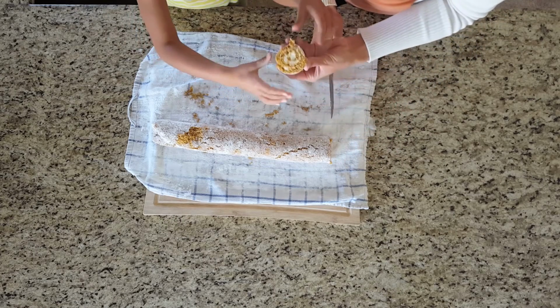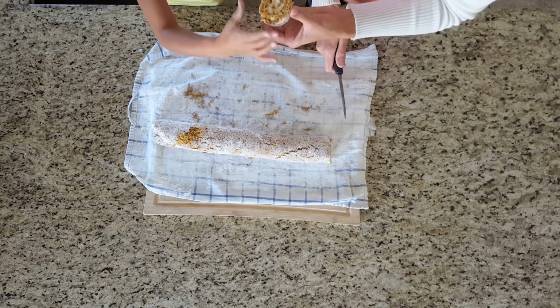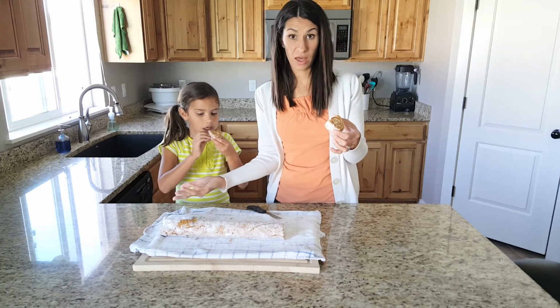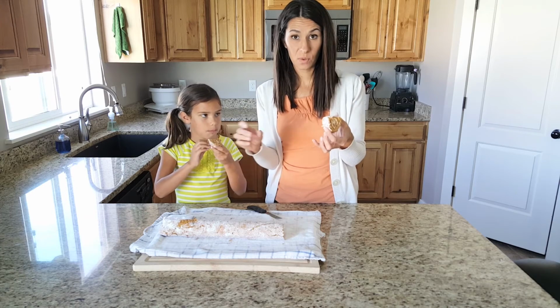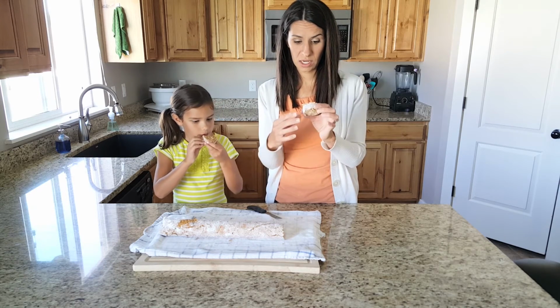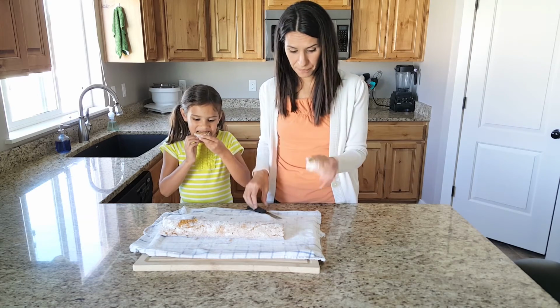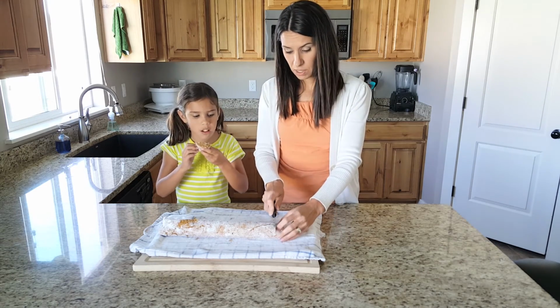Look inside. Can I eat that one? No, just kidding, I don't care. If you wanted to make these bigger, you could roll them the other way. We have 6 kids, so we need more, right? And they're pretty filling. You can't eat a lot of them. So we just kind of make them smaller.